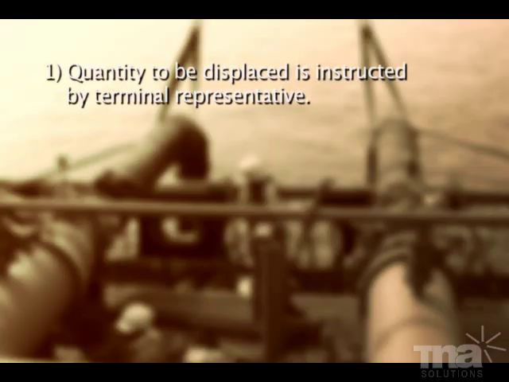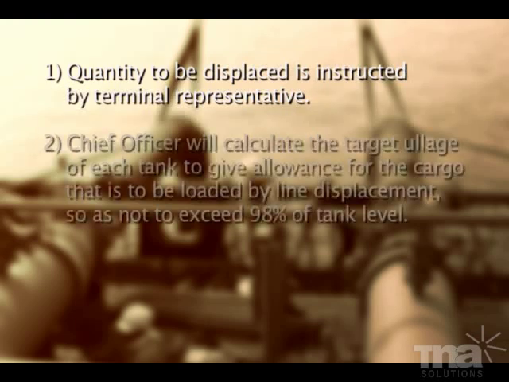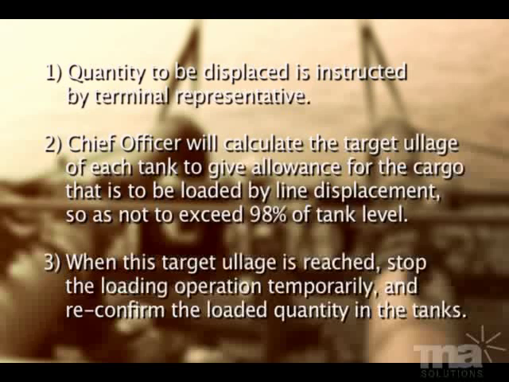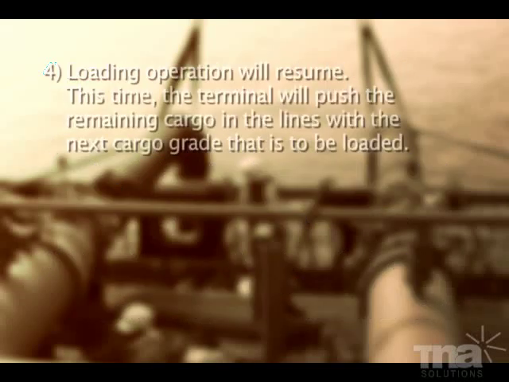1. Quantity to be displaced is instructed by the terminal representative. 2. The chief officer will calculate the target ullage of each tank to give allowance for the cargo that is to be loaded by line displacement, so as not to exceed 98% of tank level. 3. When this target ullage is reached, stop the loading operation temporarily and reconfirm the loaded quantity in the tanks. 4. Loading operation will resume.